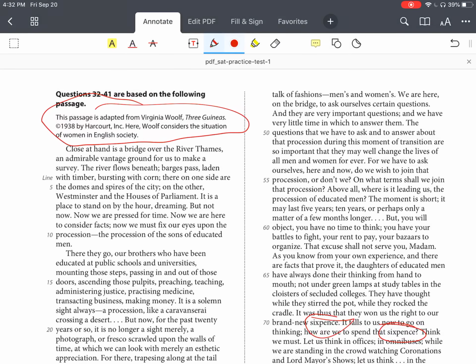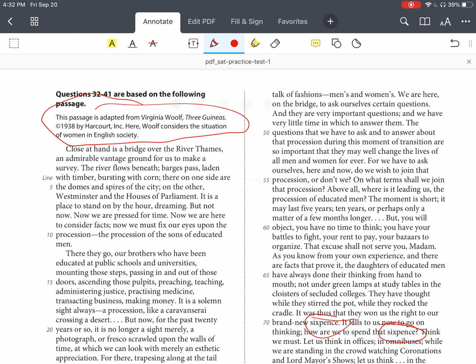So if a passage was written in like 2002, it has updated language, but something written in 1789 or 1861, even 1938, it's going to be a little more difficult for the students, and especially since Virginia Woolf's writing, she does not play around, as it were. So students just need to get their brains ready for a challenging passage. So first step, read the first 3 questions. Second step, circle vocab. Third step, read the introduction.